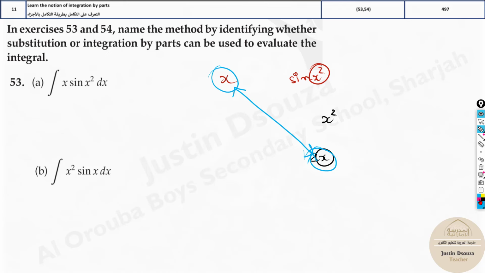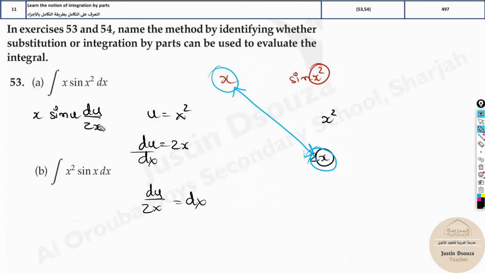Why? Let me solve this by u substitution. Here, you are assuming whatever is within this as u, x squared as u. So what is du? Du by dx will be 2x. Now what is dx? It is du by 2x. Now you substitute over here. You substitute this x value as it is, and sine, instead of x squared you put u, and dx will be du by 2x. And now this cancels with this, and you take out the constants, and it will be sine u du, and you can solve it up, isn't it? Now it's very simple. Integral of sine is minus cos u plus c. Don't forget to multiply the half as well. That will be the answer.